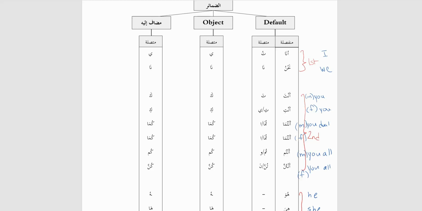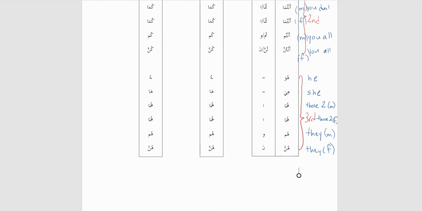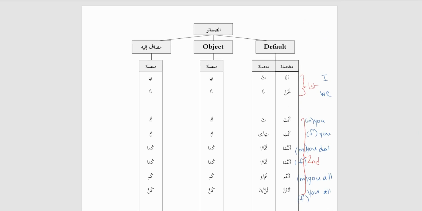Now we have to start distinguishing, and as you notice, these are all going to be corresponding via the horizontal line. So all the anas will be here and all the nahnus will be here and so on and so forth. Now we have to start differentiating the muttasila depending on cases. These two right here deal with fi'ls. And this here deals with isms, right? These two deal with fi'ls and this one deals with isms. So that's the first thing we want to mention.